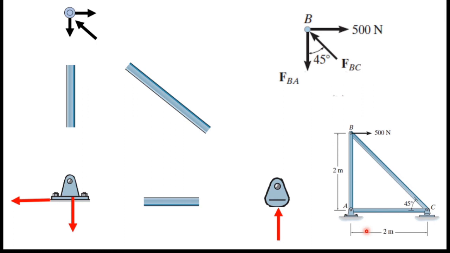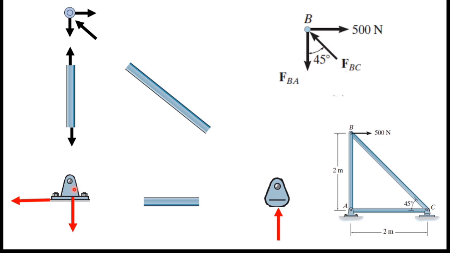Next, I will show you how to mark member forces in this structure. Now I already know the values and directions at this joint B. According to Newton's third law, we can mark member forces in this diagram. This force acts downward, so in order to balance this force, there should be a force in the upward direction. So I will mark an upward force. In order to keep the equilibrium, there is a force in the downward direction in this member. In order to balance this force again, there should be a force in the upward direction from this joint.